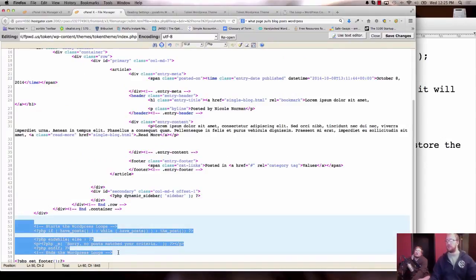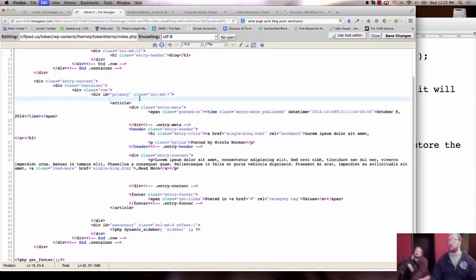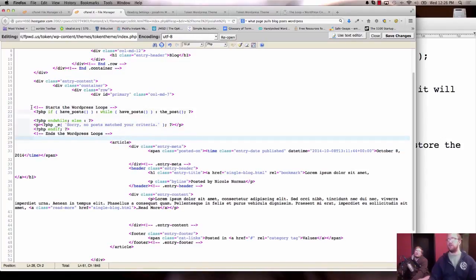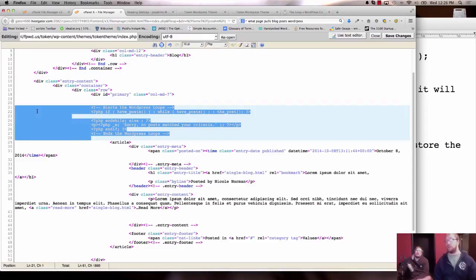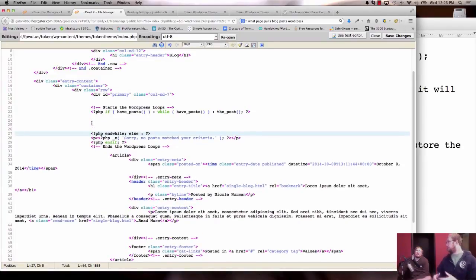The way we're going to do that is we're going to grab this loop, and right before the article starts, and keep in mind, the names of the elements might be div class post or whatever. This is just the naming convention that we're using here. Doesn't matter what it's called. It matters that inside of the loop is that content that you want to show for each blog post.